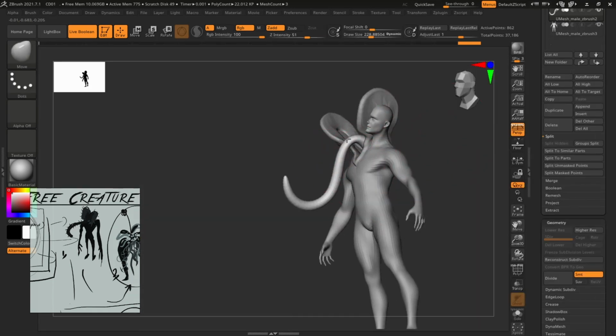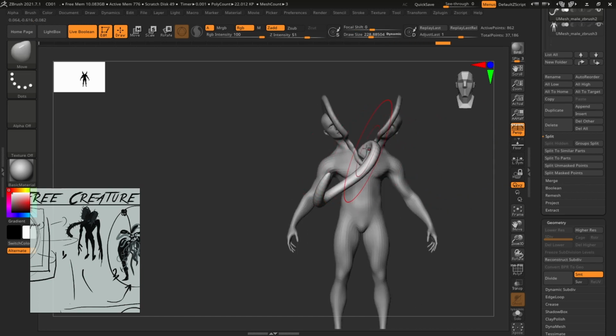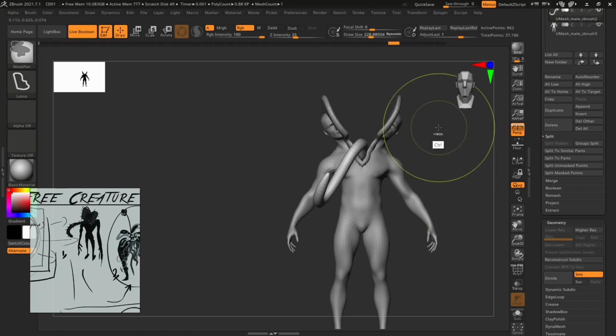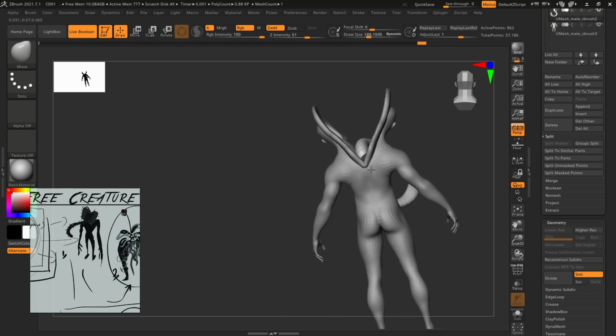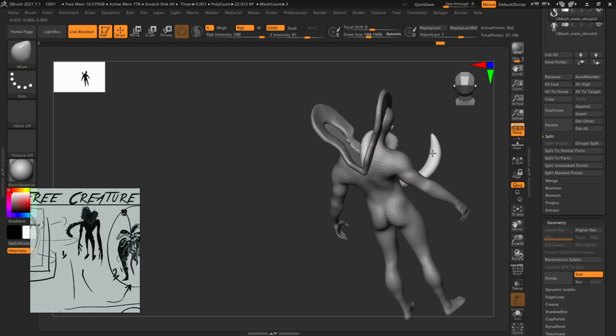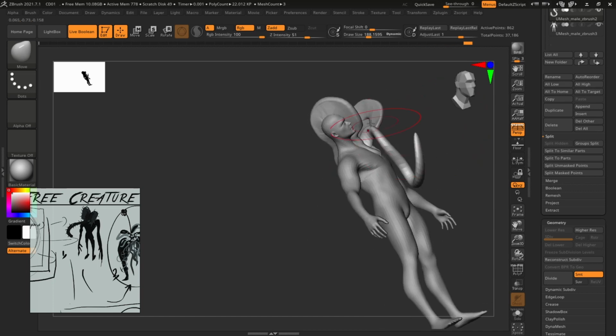Let's change its shape a little bit like this, just to adjust it. We can pull this one. Don't try to make it perfect right now, okay?